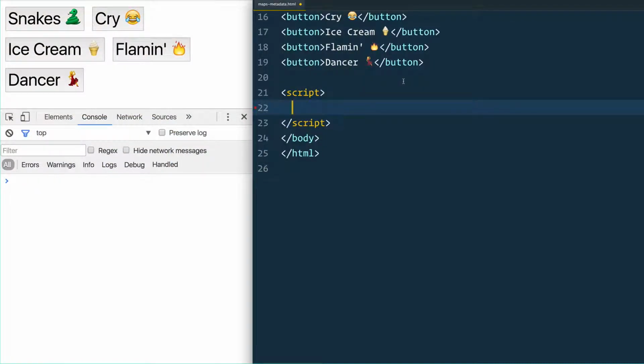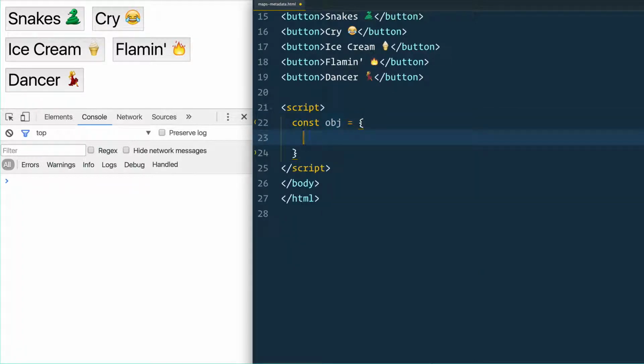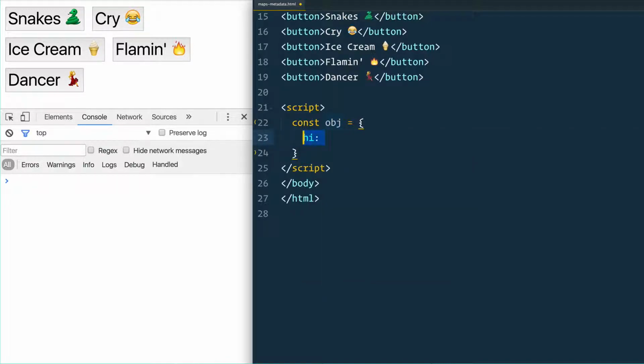One of the unique properties of a map over just a regular old object is that you can actually use an object as the key in a map. And what I mean by that is, let's say we had an object right here and we wanted to use an object as the key. We can't do that. We can only use a string where we say key or west or high. That's the only thing. But what if we're able to use an object here where the value can be a number, a string, or another object itself?